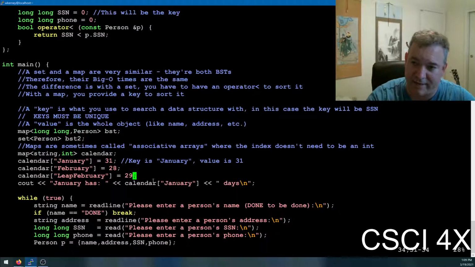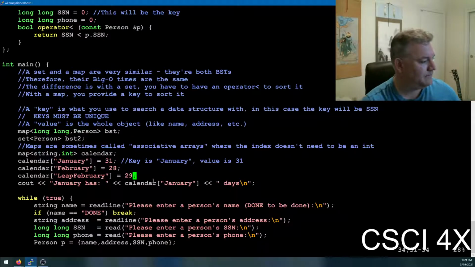So the key is used to access the value. Those vocabulary terms, by the way, are really important. Key and value come up all the time, if you ever do database stuff. Primary key, things like that.